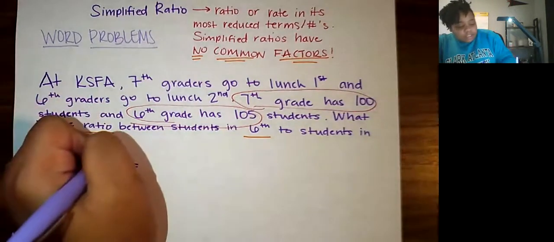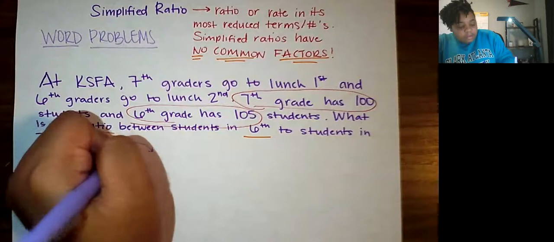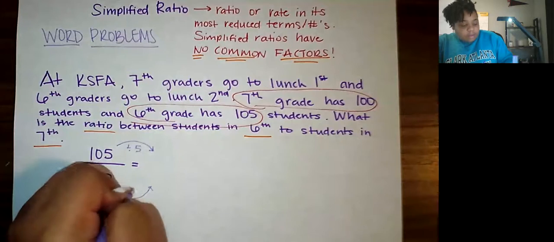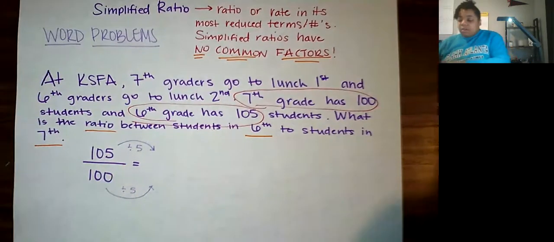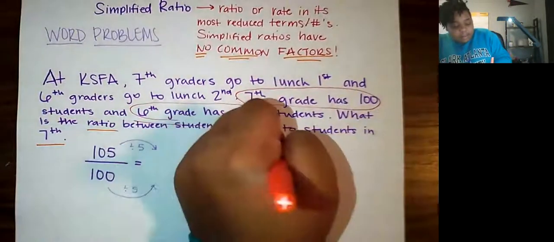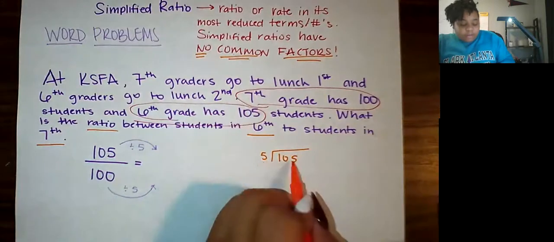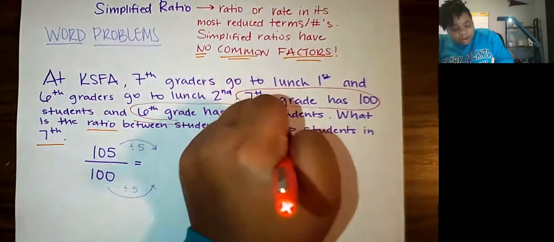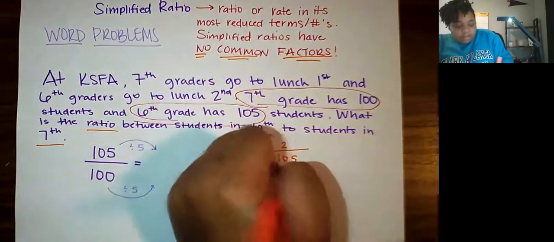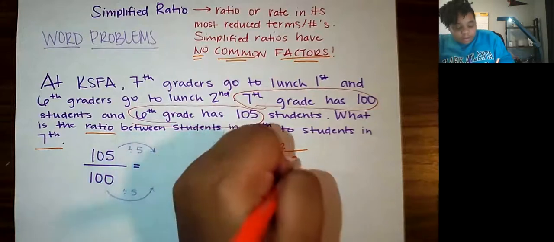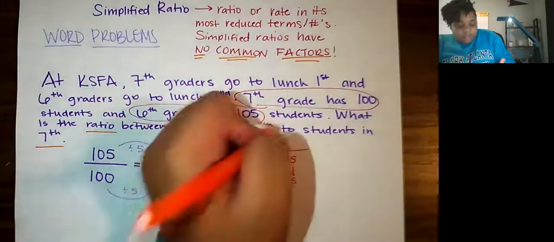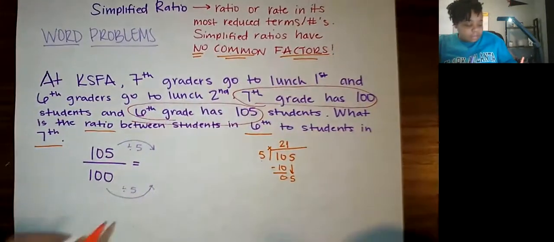I'm going to take 105 and divide it by 5. And then I'm going to take 100 and I'm going to divide it by 5. Well, I'm going to do some scratch work on the side just so I can make sure my work is correct. I'm going to take 5 and divide that into 105. How many groups of 5 are in 10? There are 2. I'm going to multiply. 2 times 5 is 10. Once you multiply, we subtract. I got 0. I bring down my last number. How many groups of 5 are in 5? There is 1.